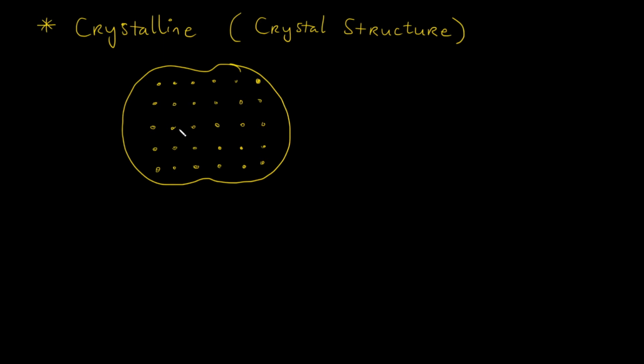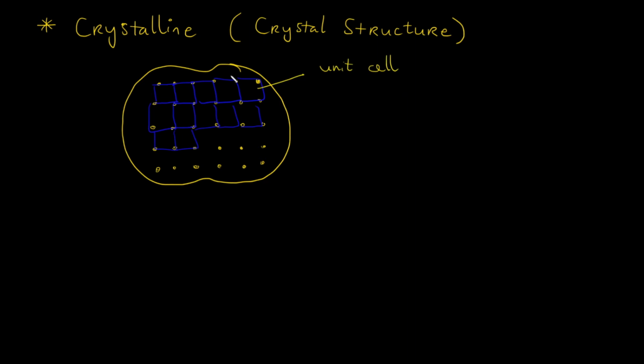And you can pick any pattern that you want. So let's say I want my pattern to be a square box that connects four atoms together. In order to make a complete crystalline, we need to duplicate or repeat the square box in all directions. So I'm going to repeat it, and so on. And this single square box, or the pattern that you use to make a complete crystalline material, is called a unit cell.